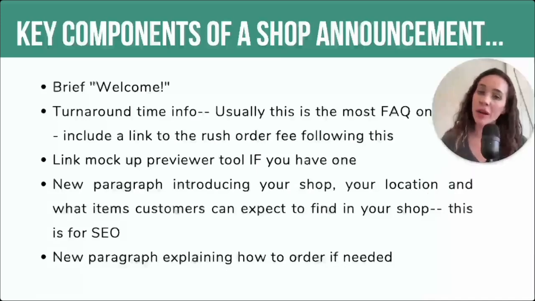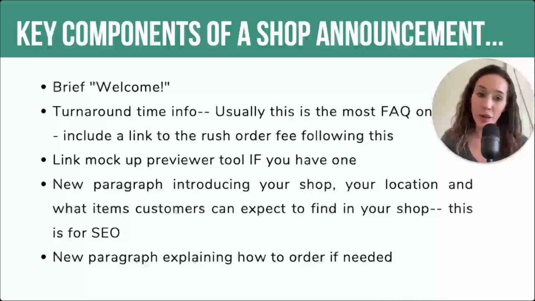So you're going to have a new paragraph introducing your shop and your location. This is not storytelling time though. This is a brief intro to your shop, where you're located, and what customers can expect to find with you. That is for SEO, okay? This is where you want to include some long tail keywords that really fit with your top sellers, your best sellers, your about section, your descriptions, all your tags and your sections. This is where you bring in some SEO.